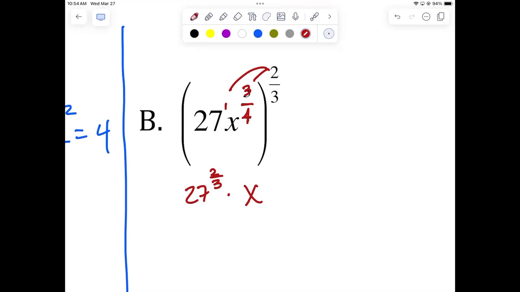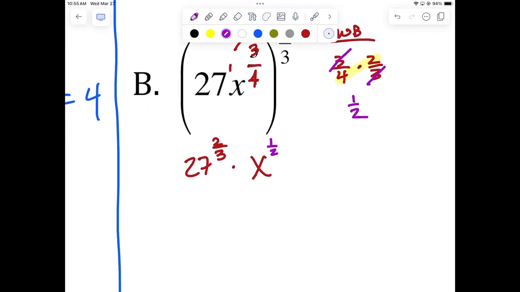Now, if you want to do this off to the side, here's your workbench. I'm going to do 3/4 times 2/3. I'm going to do that off to the side. 3/4 times 2/3. Well, what happens with the 3's? They don't cancel, they divide out. And we're left with 2 over 4. What's 2 over 4? 1/2. So I'll bring that back into the work now. That's 1/2.